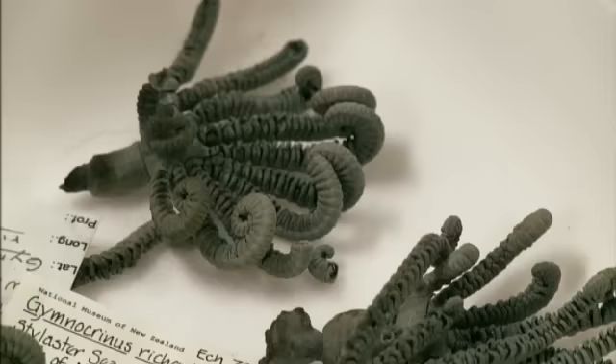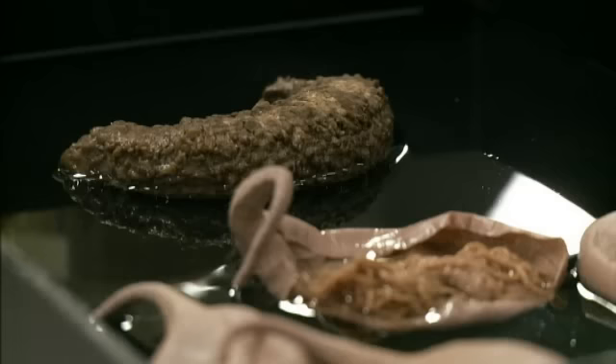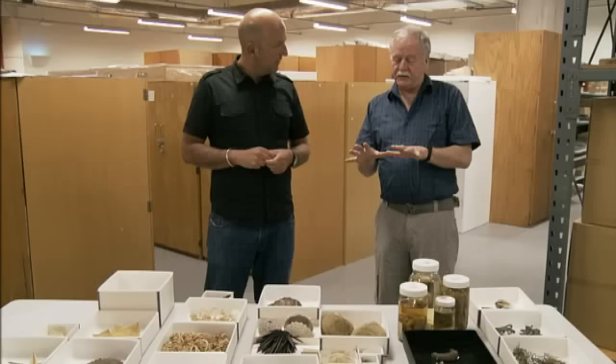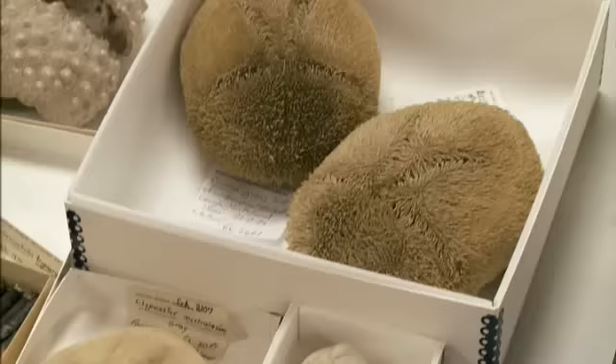And surprisingly, its relations look like they are from outer space. We're looking at representatives of the phylum Echinodermata, which are marine animals from the sea. There are five classes of them. Although they look very different, they have quite strong characteristics which are common to them all — they have a five-part skeleton, or a five-part body, and all the different variations you see here are variations on a theme of five.